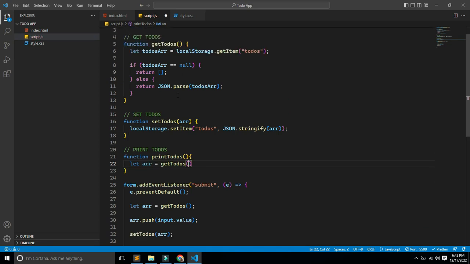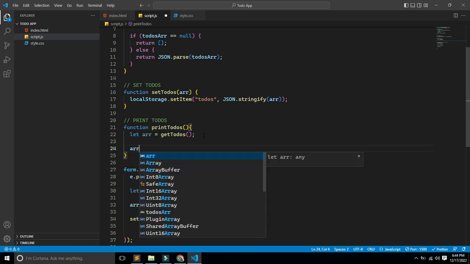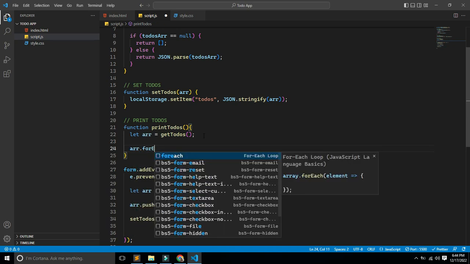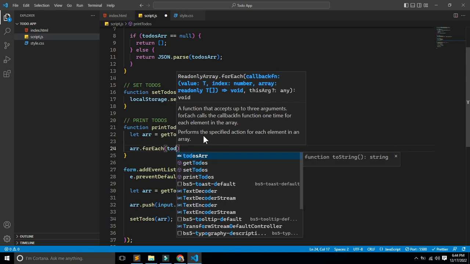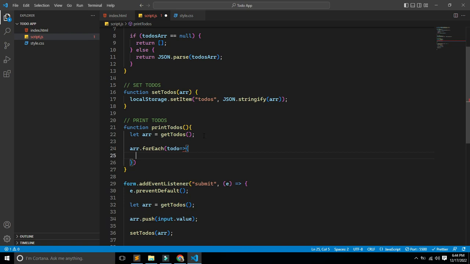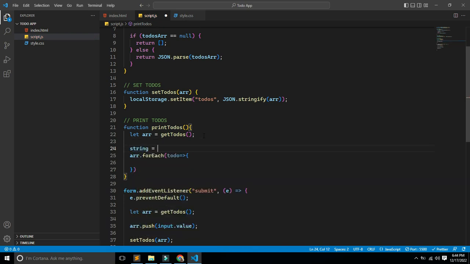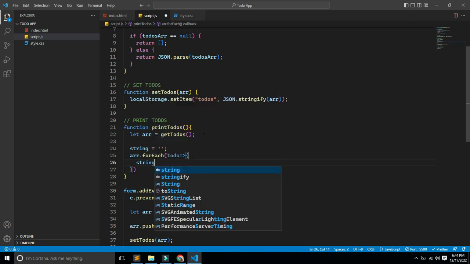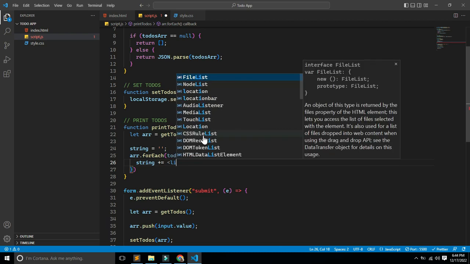It will return our array, and it will loop over all those todos. But before that we have to create a string which will be empty first, and that string will get appended with plus equal to, the element which we are just creating.